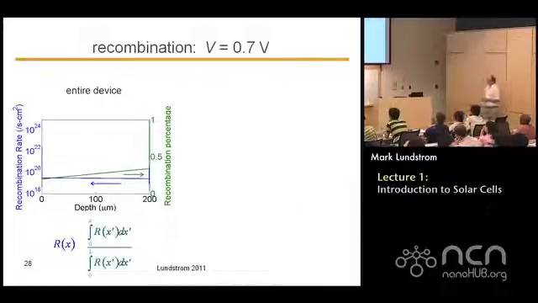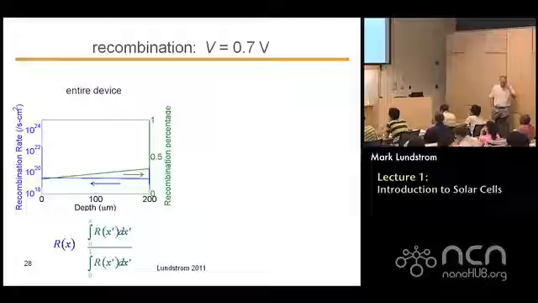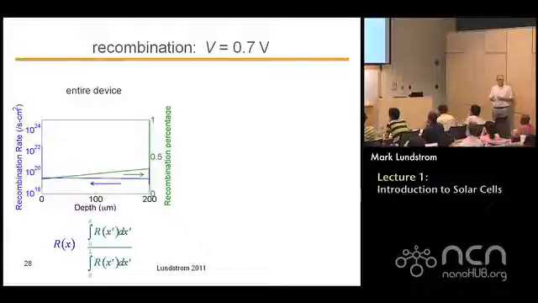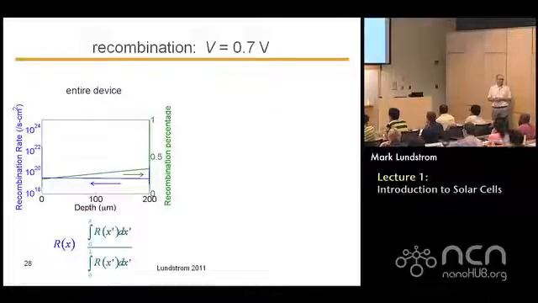Okay, so these are plots that I'm going to go through carefully tomorrow, but I just want to make a point here that I argued that the current is related to recombination. So in order to understand the device, you'd like to understand recombination inside the device. So the blue line is the recombination rate. Now, you'd also like to know where those carriers are recombining, because if you want to improve the performance, you might want to go in and re-engineer the cell to shut off some recombination mechanisms.